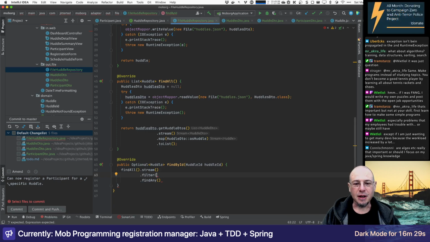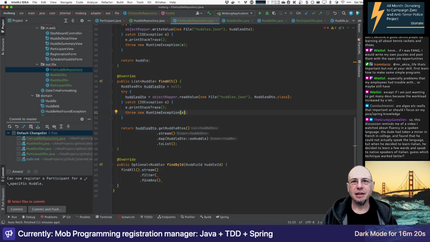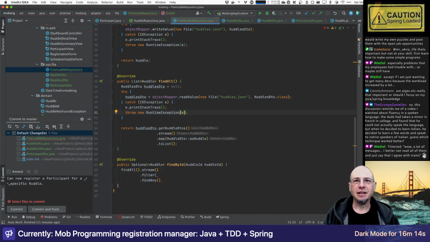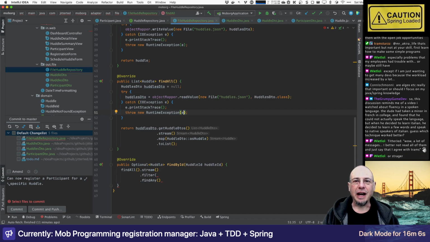Exception has been propagated. Oh, thank you. Yeah, continue to agree with Strager. Honestly, in terms of algorithms, I don't write a lot of algorithms.